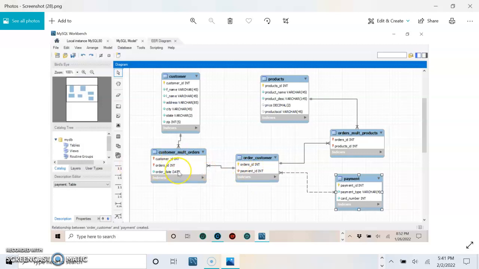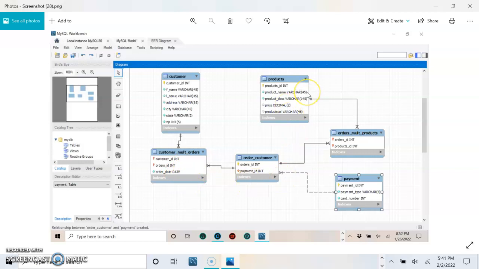For a customer with multiple orders, there would of course be the customer ID and order ID to make up the composite key for the primary key. And then, of course, the order date would be unique to those.